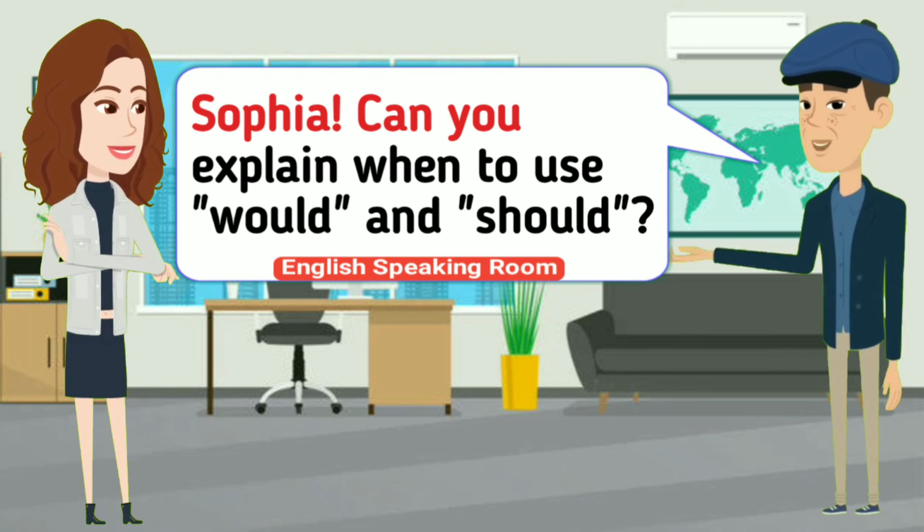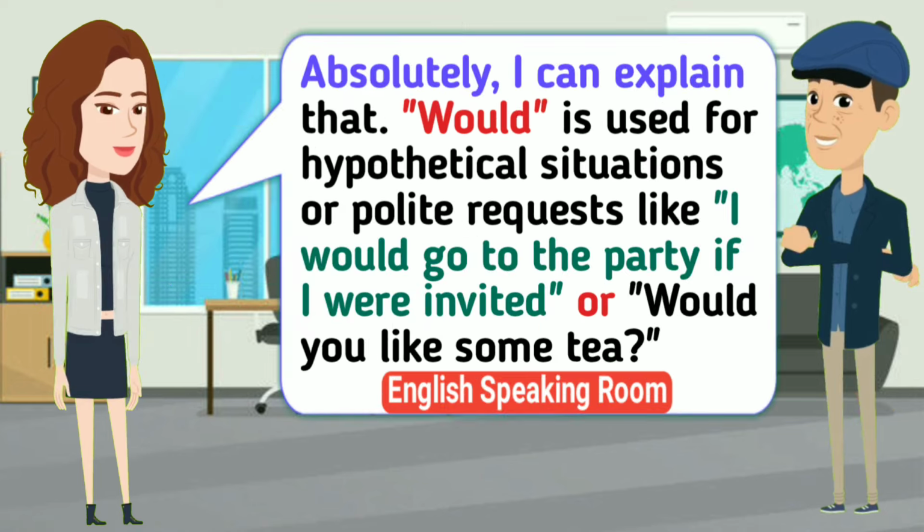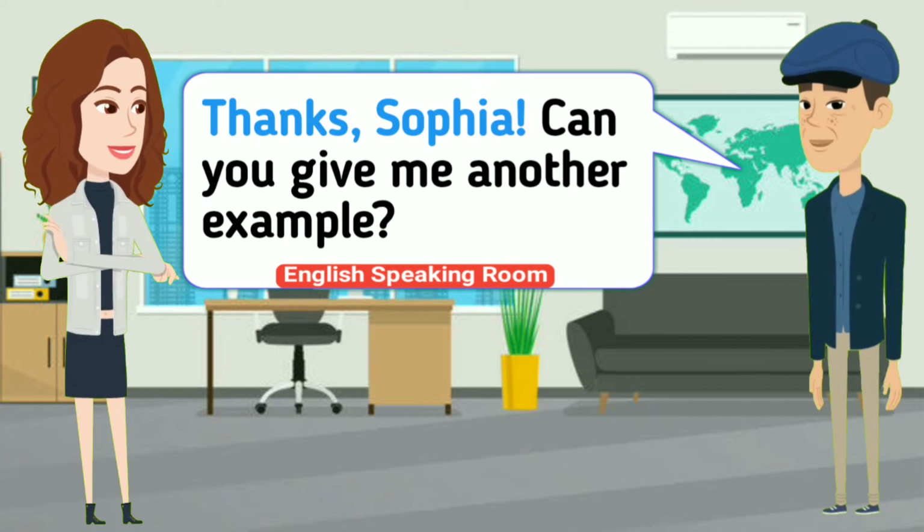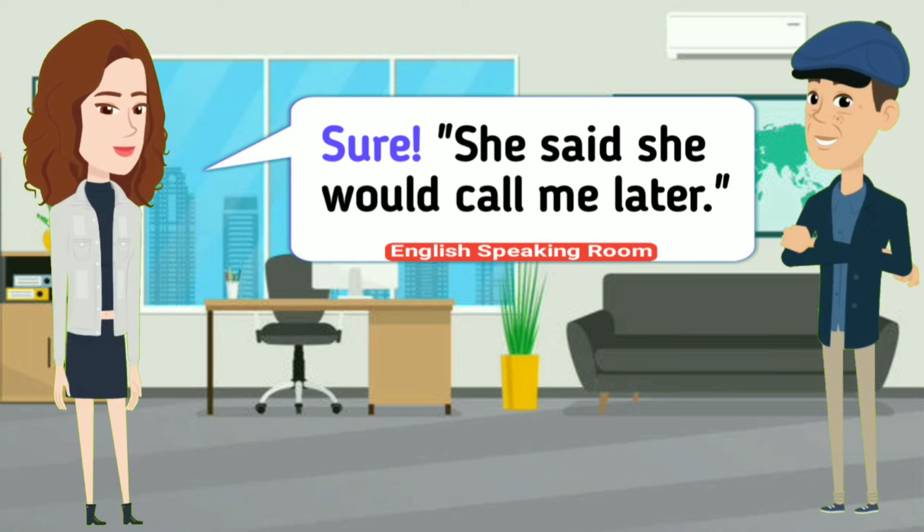Can you explain when to use would and should? Absolutely, I can explain that. Would is used for hypothetical situations or polite requests, like I would go to the party if I were invited, or would you like some tea? Thanks, Sophia. Can you give me another example? Sure. She said she would call me later.